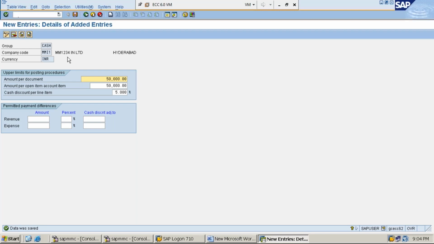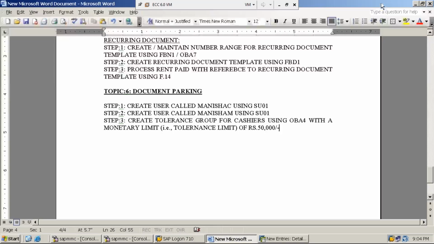And for all company codes, for the cashiers, it need not be 50,000. In one company code it might be 50,000; in another company code it might be less or more than that as well. So next, we have created tolerance group for an end user category called cashiers. One more we need to create, no?